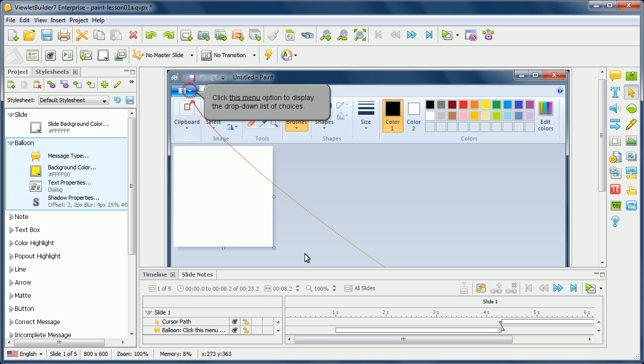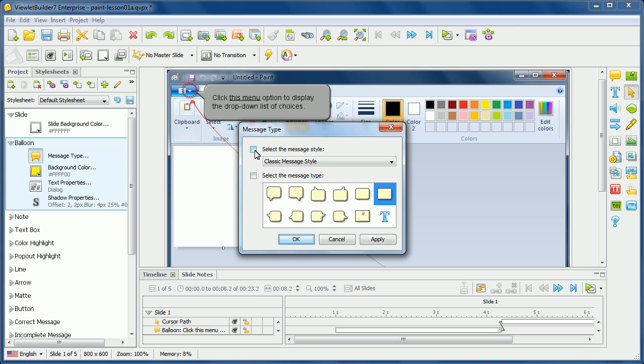So you want to make sure to follow the rest of these instructions very carefully so that when you apply the style sheet it doesn't override other attributes and styles within your project. So for example, what we're going to go ahead and do is check our message type attribute. We want to make sure that none of the selections are checked off here. That way, with them being deselected, they won't be applied when we update the style.